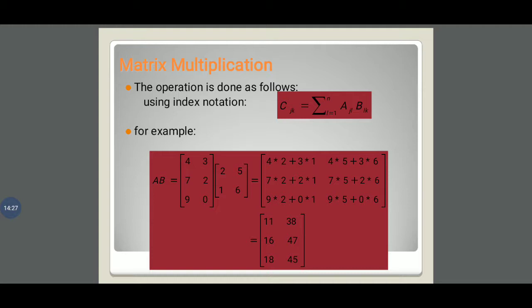How to multiply? First row into first column, second column, third column. These are the elements of the first row of the resultant matrix. Second row into first column, second column, third column, and so on. That will be our second row. And the third row will be third row into first column, second column, third column, fourth column, and so on, multiplying with their respective elements. That is the matrix multiplication, one of the very important concepts that we have seen.